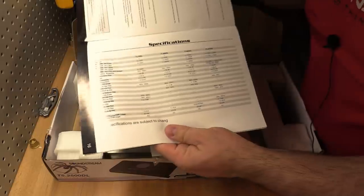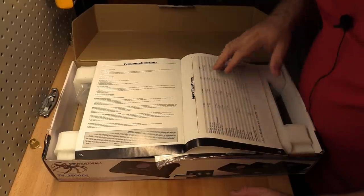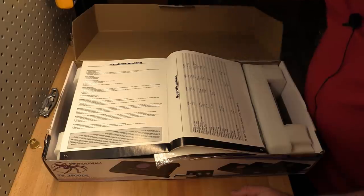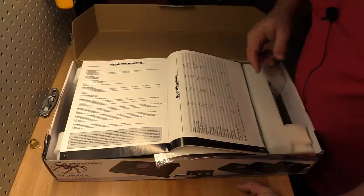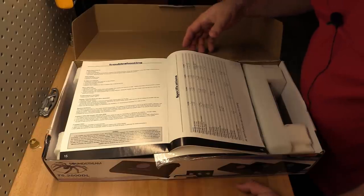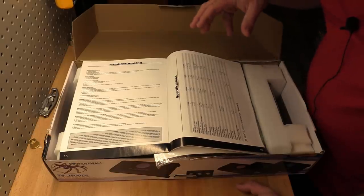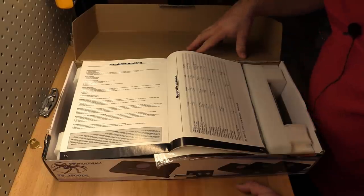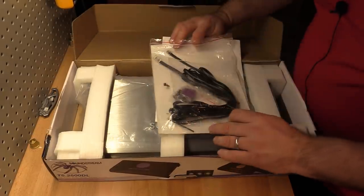I don't know if you're going to be able to read that or not, but this amp, like I mentioned earlier, is rated at 4 channels at 4 ohms, 4 channels by 75 watts, and 325 watts on the sub-channel at 2 ohms, 4 channels at 125 watts, and 500 watts at 2 ohms on the sub, and at 1 ohm, the sub is rated to do 750 watts, and bridged, of course, it is 2x250 on the main channels. So we'll find out if that really does it or not.